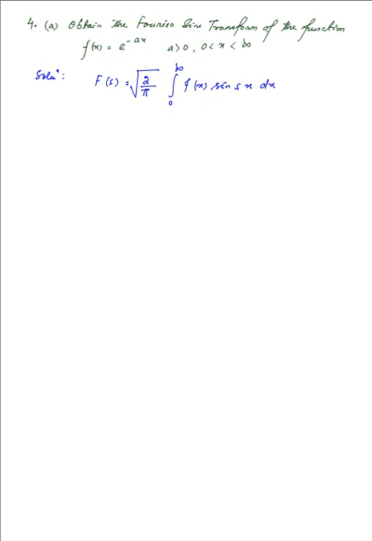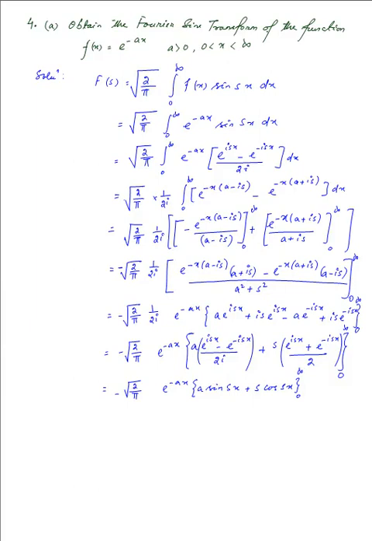Now if we put the value over there, then what we get is simply e to the power minus ax sine sx dx. So we can expand that sine function, sine sx, as the exponential term e to the power isx minus e to the power minus isx divided by 2i. Multiplying all of that, we then follow it up with the integration. Now the integration has the exponential term multiplied to x, and that factor multiplied to x goes down, a minus in the first term, a plus in the second term. So taking the LCM, we have a squared plus s squared.